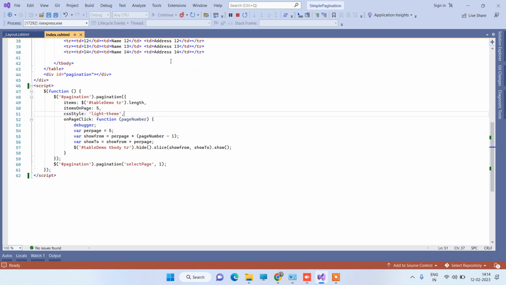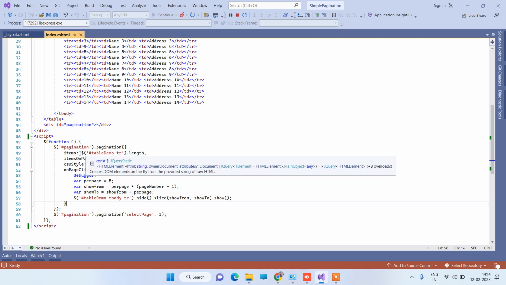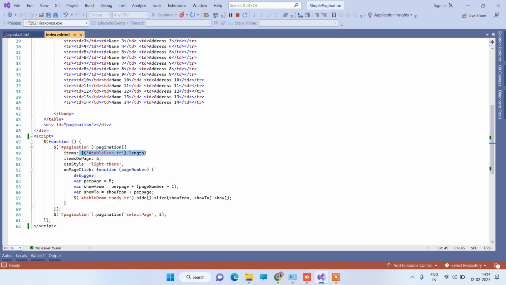You can also do the same for a div or any kind of HTML structure. You just have to make sure that you are hiding the correct classes or IDs that you want. Okay, so basically the length is important, so you have to make sure that you are counting the length by correct selectors, and also that you are showing or hiding the data based on correct selectors. These two are the important things. Okay, so you can add a server side call over here and that will also work fine.